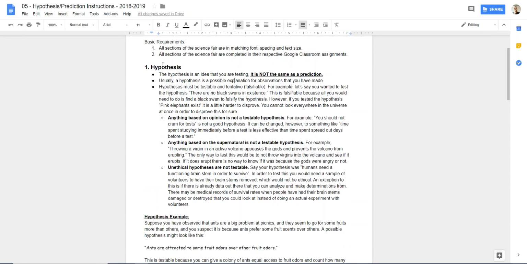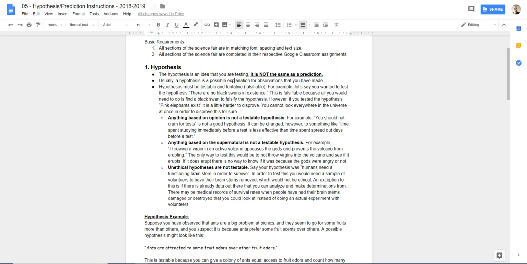The first thing to realize is that a hypothesis is not the same as a prediction. A hypothesis is something that's going to explain your observations, or it's a testable idea for what you've observed in the world. We've done a few of these in class during our Unit 1 section. You should still have the notes from that, so if you're a little bit confused about how to make a hypothesis, that would be a good thing to go back and look at.